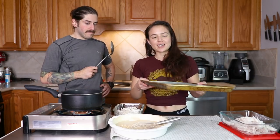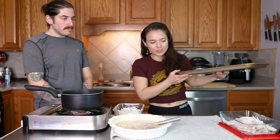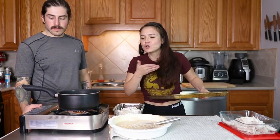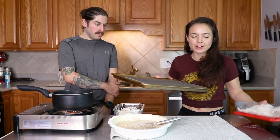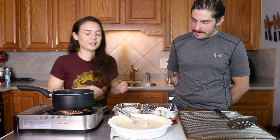They say that one should not use paper towels to blot off the excess oil. Instead you should use a cooling rack, a cookie cooling rack, so that the oil drips through and doesn't get held against the crispy batter. It's beautiful. I do sense that this needs to be a little thinner.